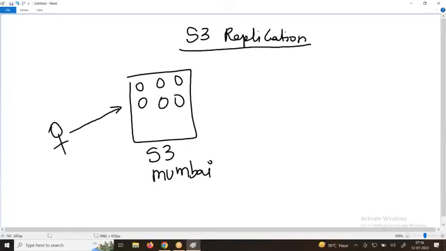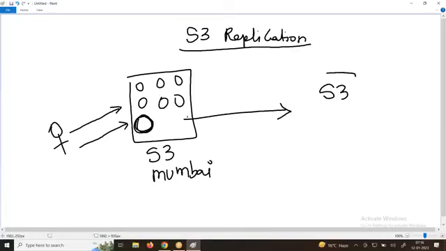You keep a file into AWS S3. Whenever you drag and drop one file here, you can replicate. That means this particular file will move into another S3 bucket.